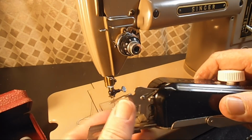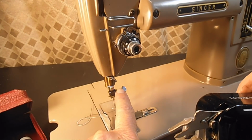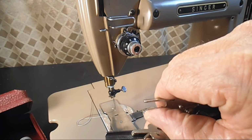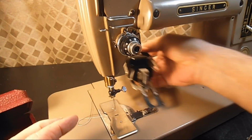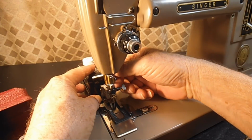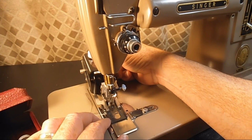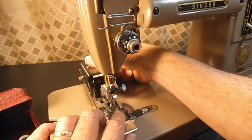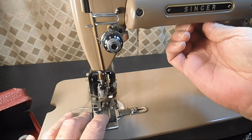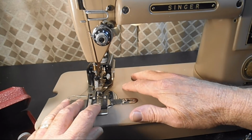So as I'd started to say, this fork arm, the fork goes over the needle clamp, and I'm just going to manually raise that up a little bit to get some height. And you slide it on from the back, and of course I put that up a little too high, so I'm just going to lower that enough so that I can slip it on there. So it's showing up pretty good. Right there, right onto the needle clamp.